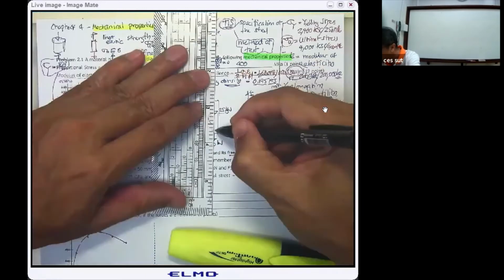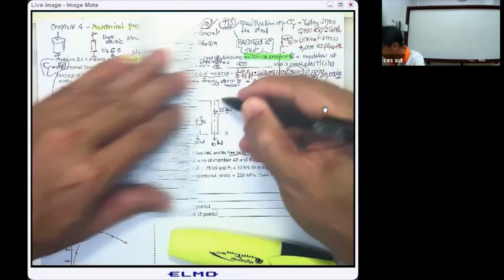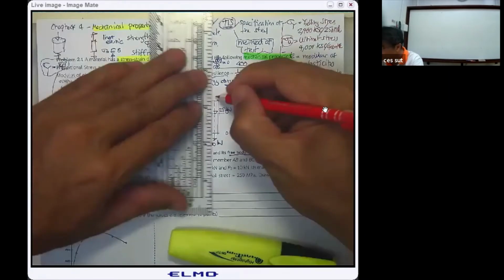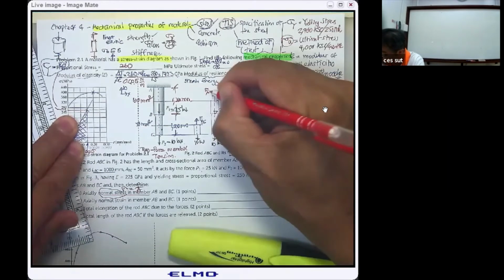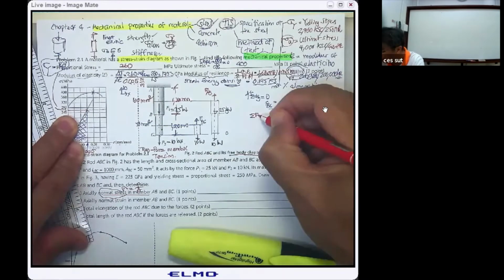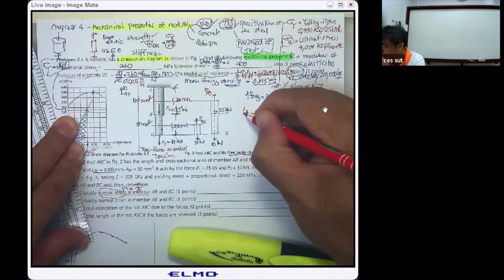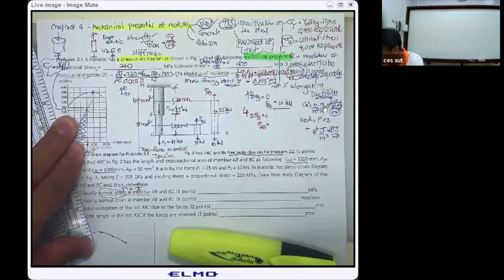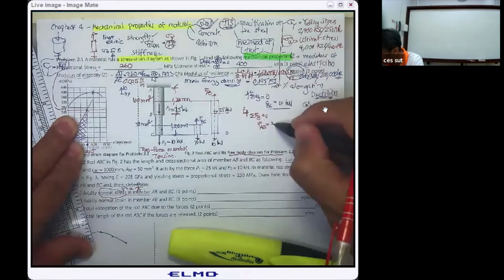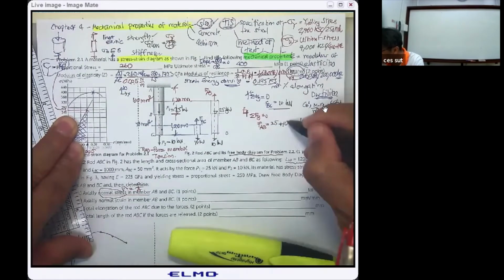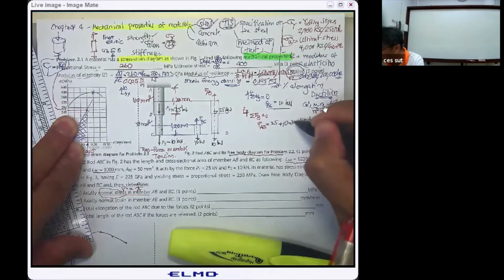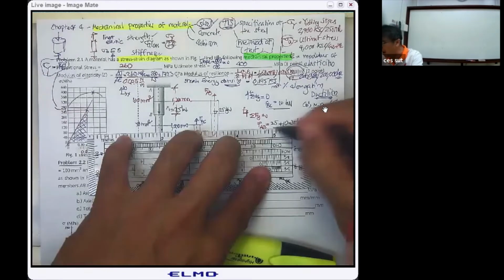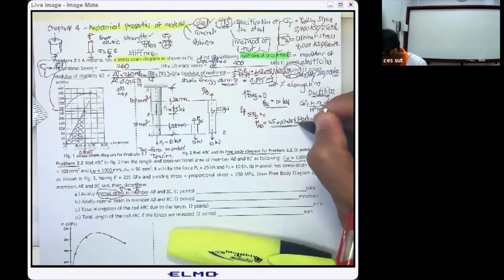Since the force applied through the centroid of the section is the axial force, it is the tension. We call this one F sub AB. And then the summation of F sub Y equal to 0, upward is positive. Your F sub AB is going to equal, this one is downward, 25, this one is downward, plus 10. So the total over here is going to be 35 kilonewton. Now you can see the portion AB is taking a larger force than the portion BC.